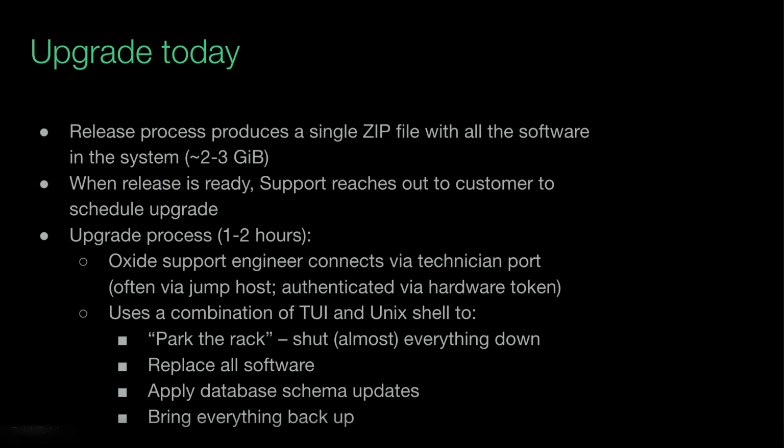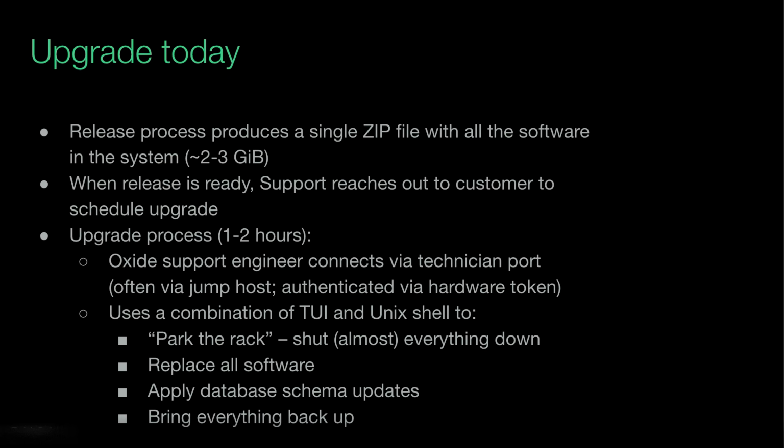So this is a pretty important part, as we'll talk about: our support people are connecting to their system over what's called the technician port. This is a special interface we've built into the system for debugging and maintenance in emergency situations. It's not going through the main customer network. It's not going through our main API and all the authentication and authorization behind that. And they're generally going through what's called a jump box. So our support people are coming basically through the internet into a private box on the customer's network that is then able to connect to this special port on the rack, which, as you can imagine, customers are not all that jazzed about in terms of process for a whole lot of reasons.